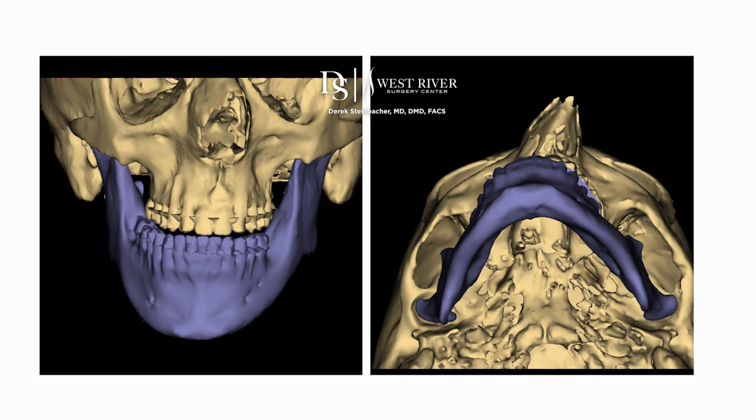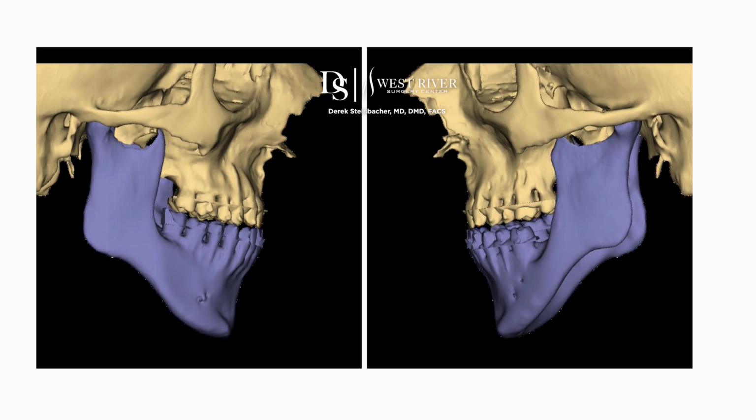This is all digitized, and this is after some degree of orthodontics in place pre-surgically, which has straightened the teeth, but sometimes can worsen the occlusion. Look here at how significantly deviated the nasal bones are compared to the chin. You can see that there's crossbites on the left and right side. It's worse here on the right. Midlines now are off more after pre-surgical orthodontics, very significantly discrepant AP as well as transversely as well.